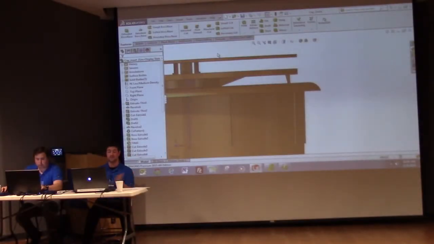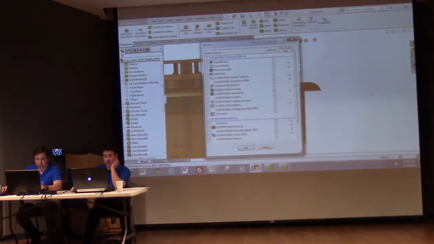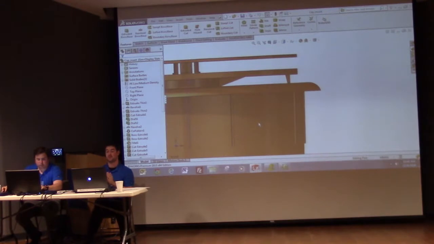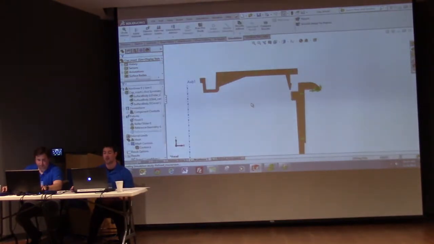A couple of nice enhancements for simulation users out there. One of them comes at the simulation premium level. If any of you have used simulation premium and used nonlinear studies, you know that oftentimes nonlinear studies can cause some headaches, because you'll set up this complex study, they take a long time to run, and you don't know if you screwed something up until the end. Well, the nonlinear solver now will show us the intermediate results for every step we have.